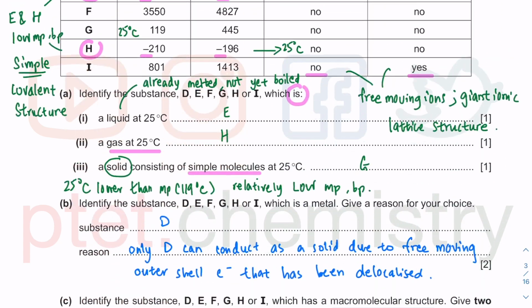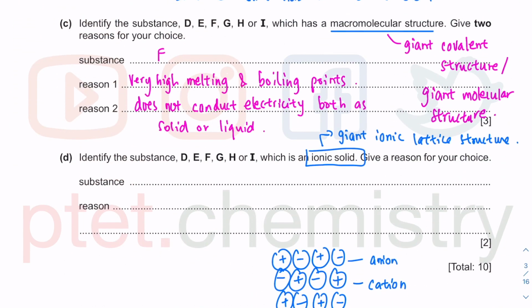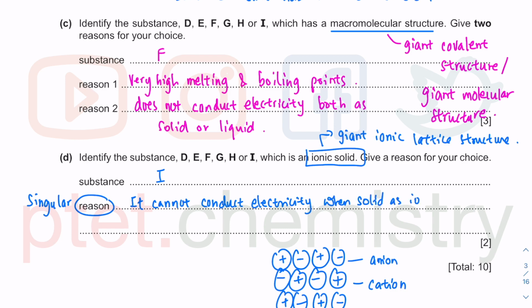So this ionic compound was identified based on the conductivity when it becomes molten, but not when it's solid. There was substance I, as I mentioned earlier, with a relatively high, much higher actually, melting and boiling point. But just based on melting and boiling point, we could have easily gone for F, but it's not just a high melting and boiling point. They want a reason, so they want singular. The most important factor was that it can conduct electricity. It cannot conduct when solid, by the way, because the ions are in fixed position. It cannot conduct electricity when solid, as the ions are not free to move. They are not mobile in the solid state.